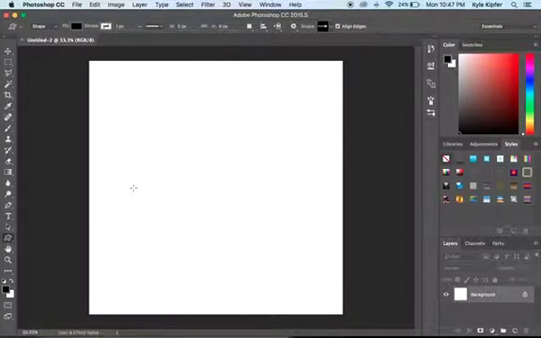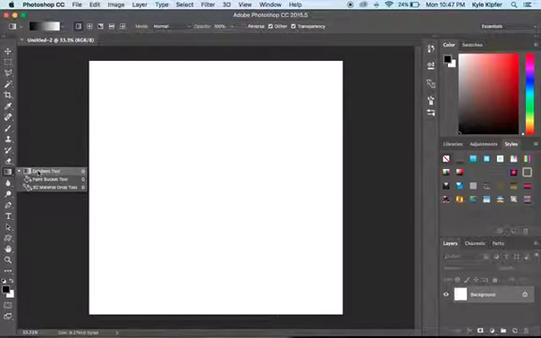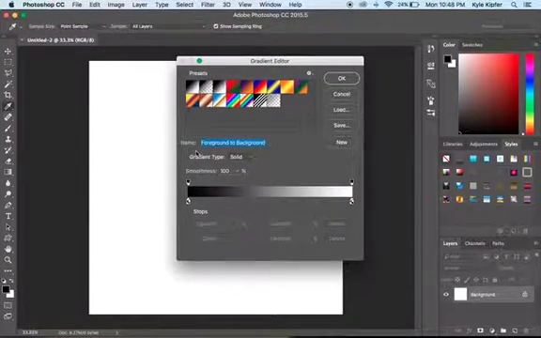So a couple things to go over. You have your gradient tool, which is one that we are going to be using. There's also a paint bucket tool there, so it could be either one that you'll be selecting here. And what you can see is that you have a menu here that gives you some colors to choose from. There are some presets in here. If you ask me, most of these are pretty tacky. So what we might do is make our own gradient.